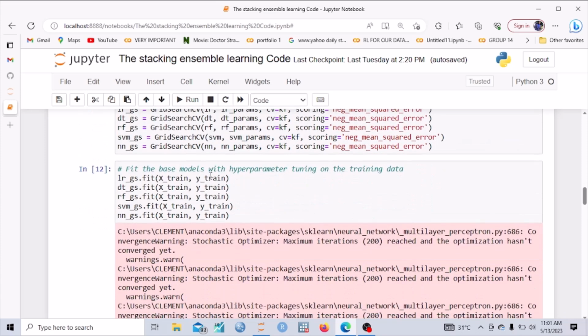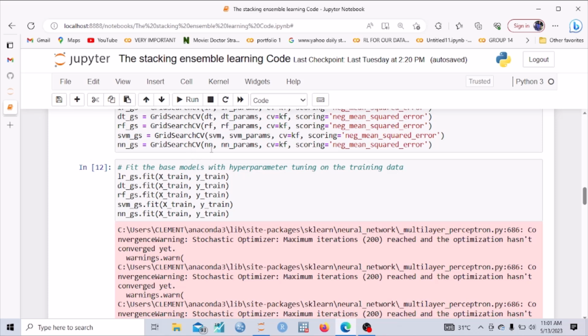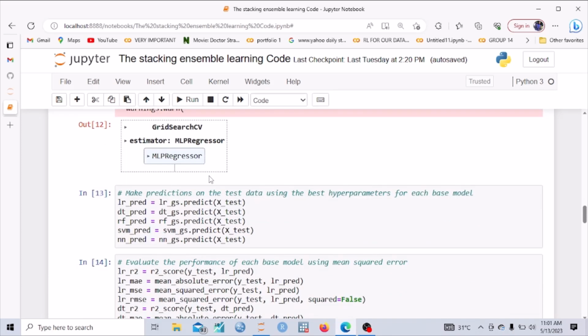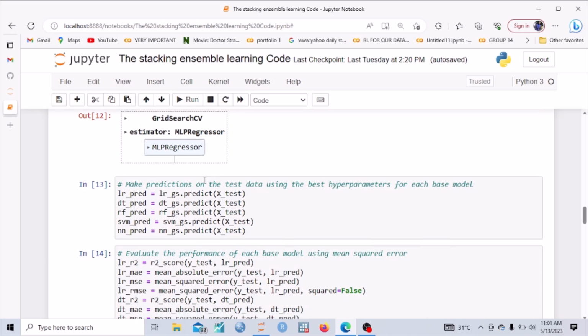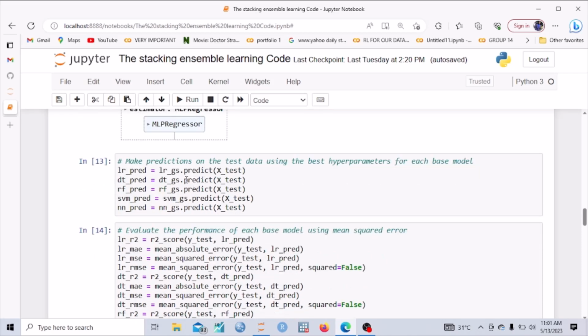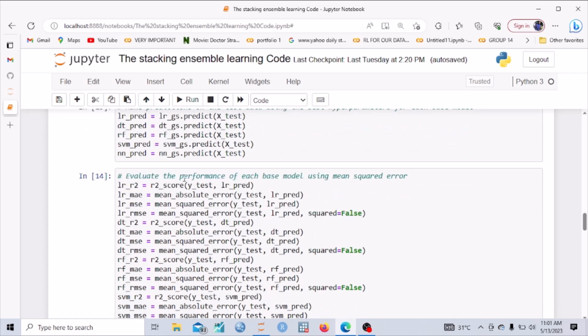Okay, so after performing the hyperparameter tuning here, we fit the optimal prediction model for each of the base models with our training data set here. Okay, so after training, we use it to predict our test data set. So we use all the base models to predict our test data set.